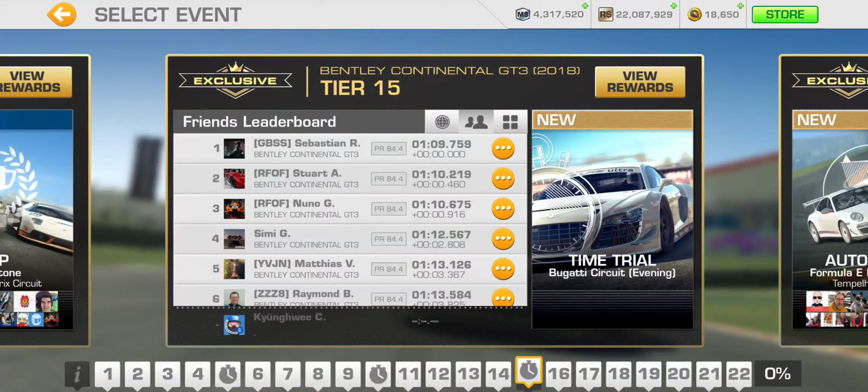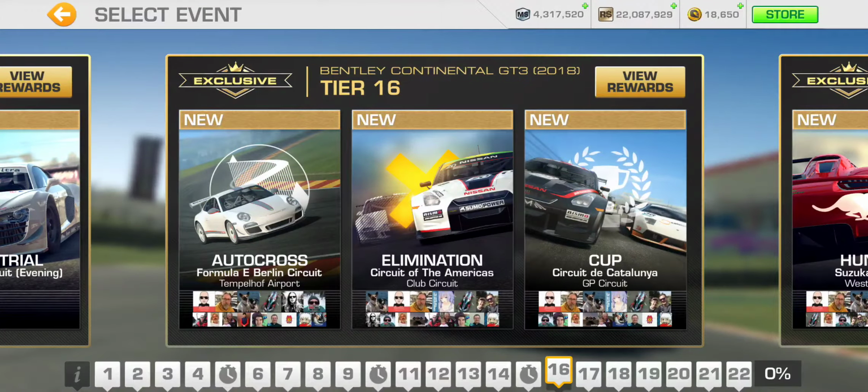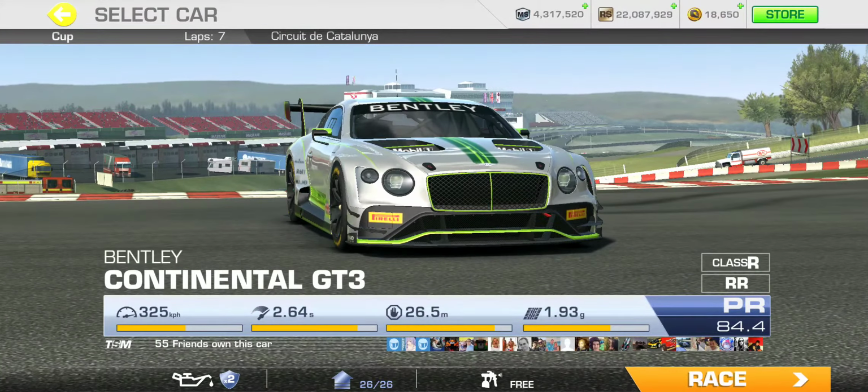Alright. And then Tier 15 is the third of the time trials here. This one takes place at Bugatti Circuit. Moving on. Tier 16, we got Autocross at Berlin Formula E Circuit. Elimination at Circuit of the Americas Club Circuit. And the Cup is going to be at Catalunya Grand Prix, 7 laps.